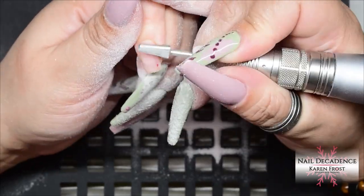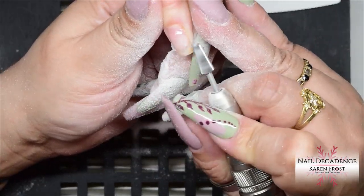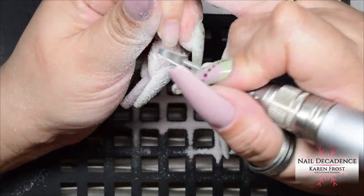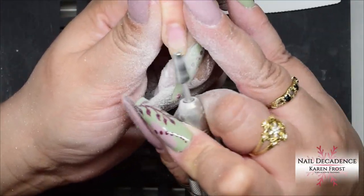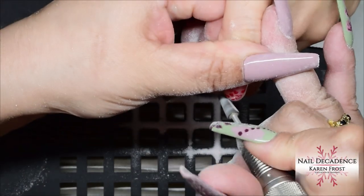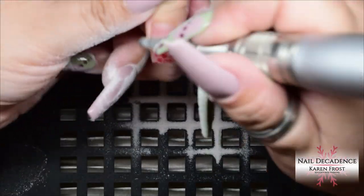She likes her nails really short. She doesn't like to function with long nails at all. So as you see, I just shorten them as short as she wants them to go, and I'll tidy them up with the hand file afterwards. But yeah, she tends to go for more of an oval or a squoval shape.